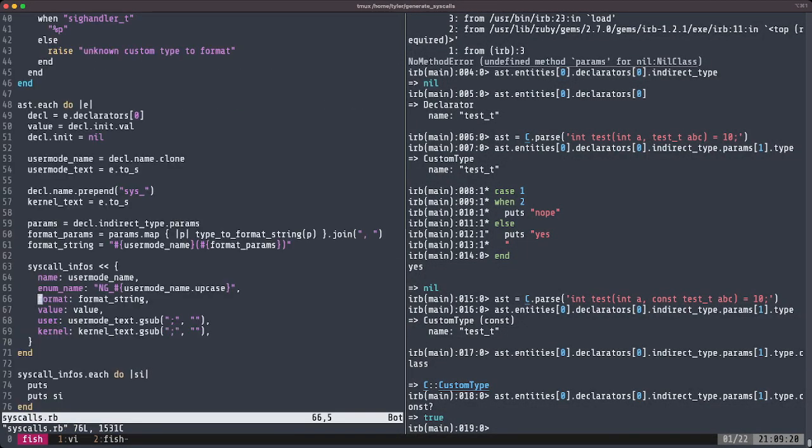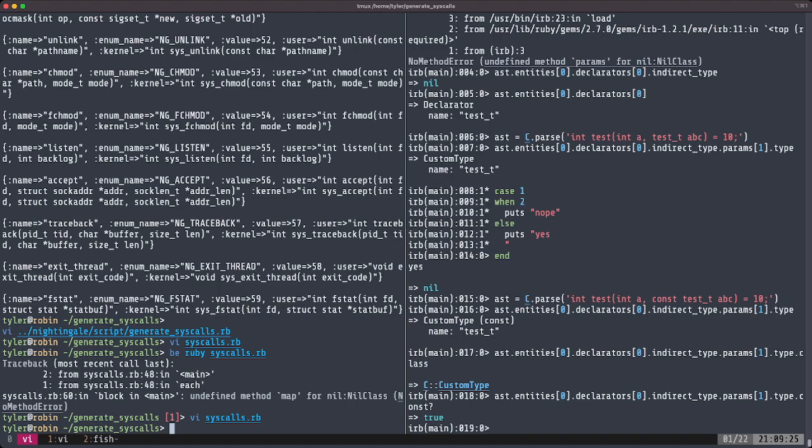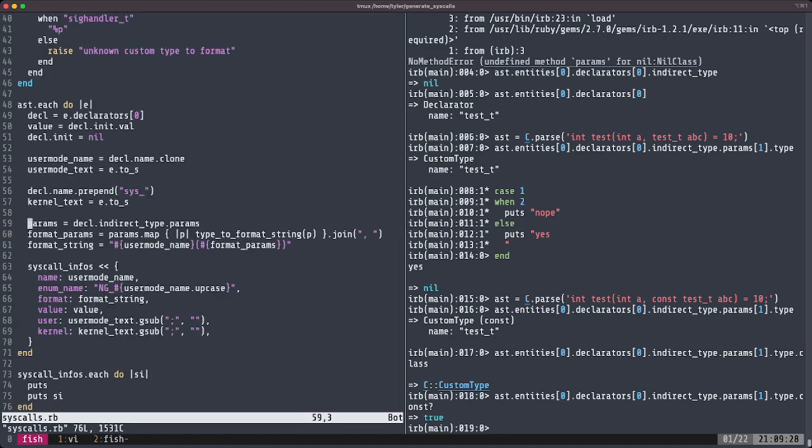It does not. Why not? That's kind of annoying that nil doesn't just support a map.